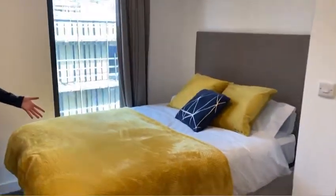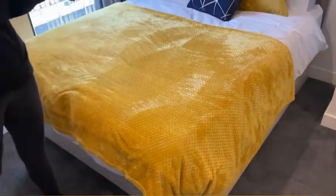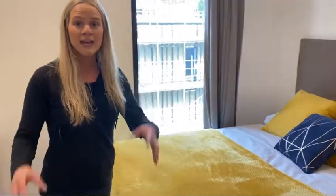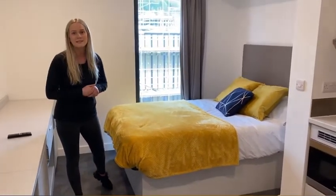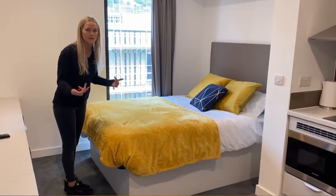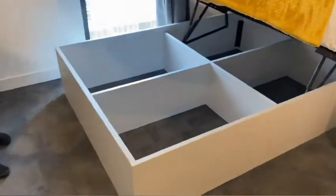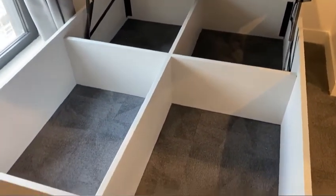Over on the other side you've got a full double bed — we don't do half measures here. It's a full double, fitted with a True luxury mattress that our students tested and chose themselves, so we know you're going to have a good night's sleep. This bed is also what we call an ottoman bed, which simply means it lifts up and you have tons of storage underneath — great for your suitcases and big bags that you want out of your space.